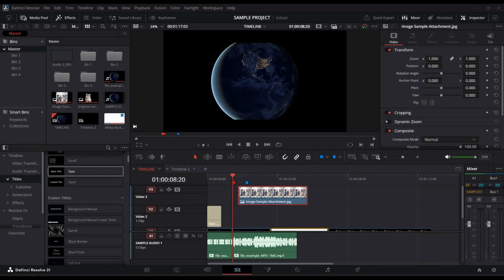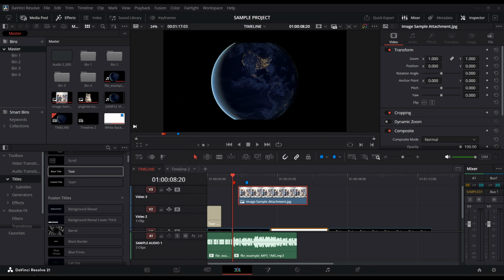In today's video, I'm going to teach you how to duplicate images in DaVinci Resolve. If you want to quickly reuse the same image in your edit without importing it again or dragging in a fresh copy, this is a very simple technique that can save you time. Duplicating an image directly on the timeline is useful when you're building slideshows, creating repeated visual elements, or just extending your edit with the same graphic in multiple places.